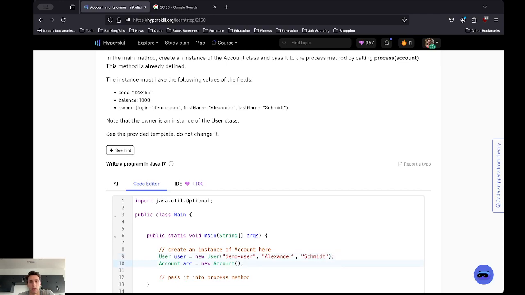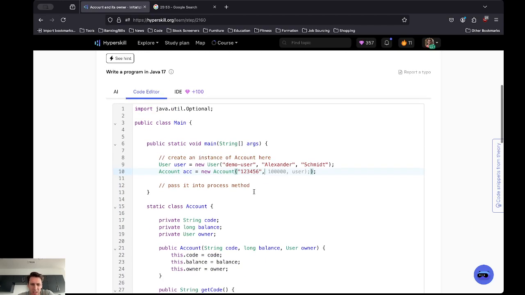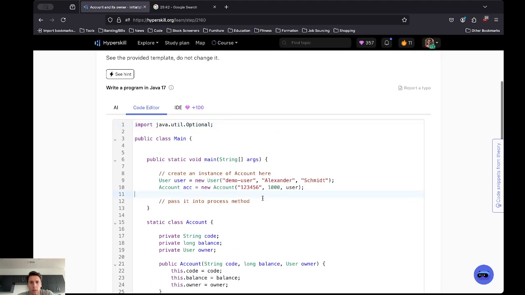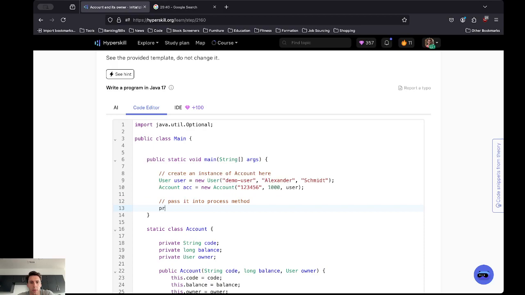Okay, so now I have my user, and I can just hard code these, it looks like. So code, not very secure now, is it? Yeah, balance, and then user. Now we do process.